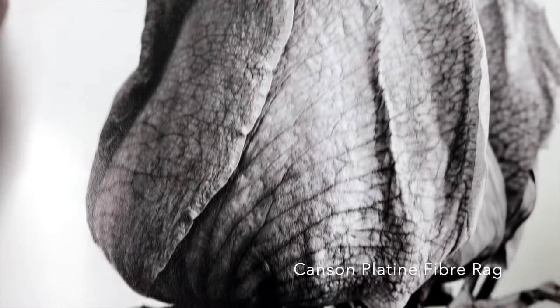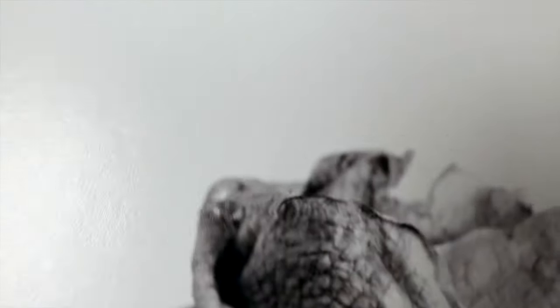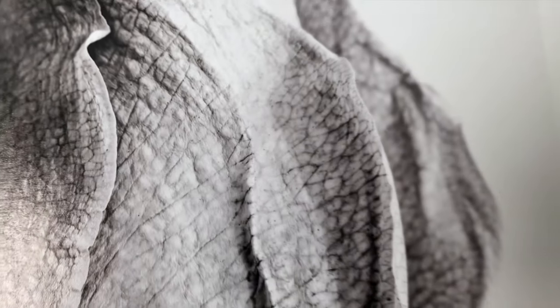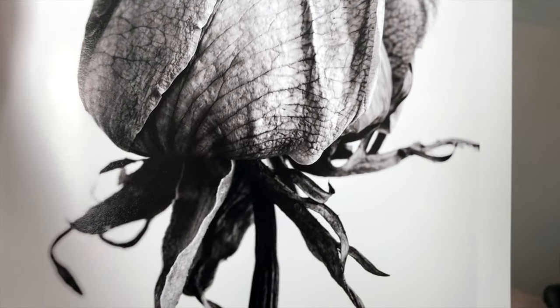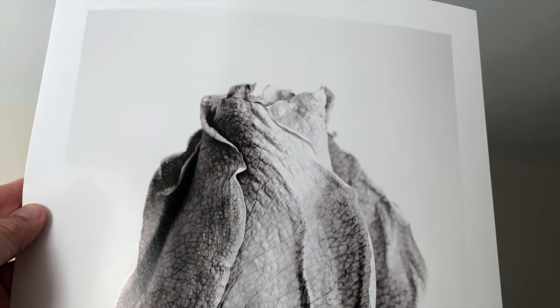Again, this is printed on Canson Platine Fiber Rag. The Platine Fiber Rag looks really nice, but I did detect some gloss differential on the paper surface, where you can see the difference in shine of the ink versus the paper.